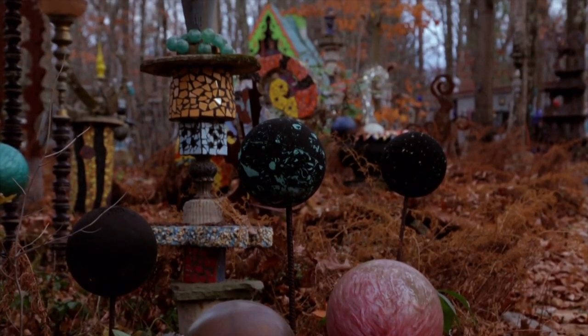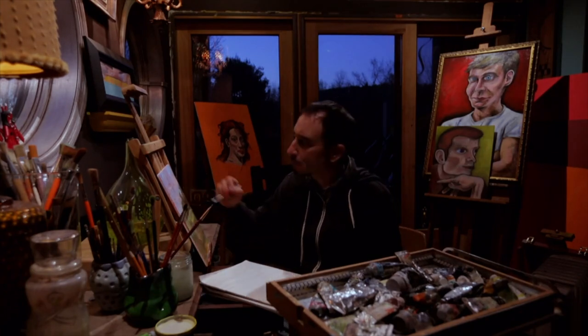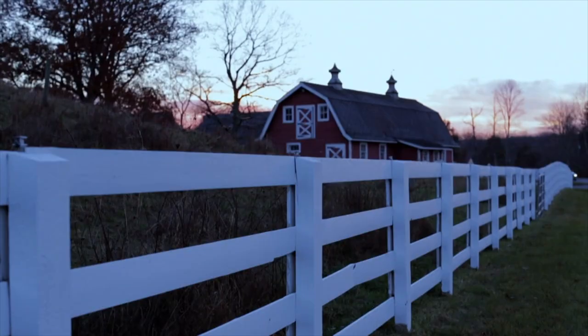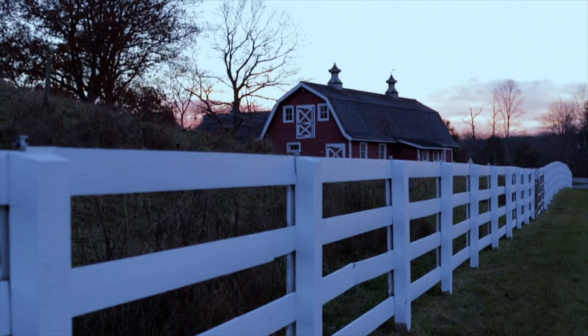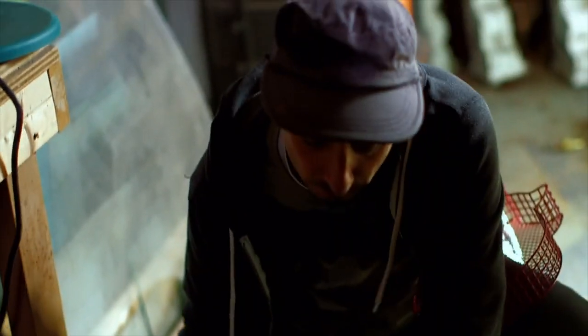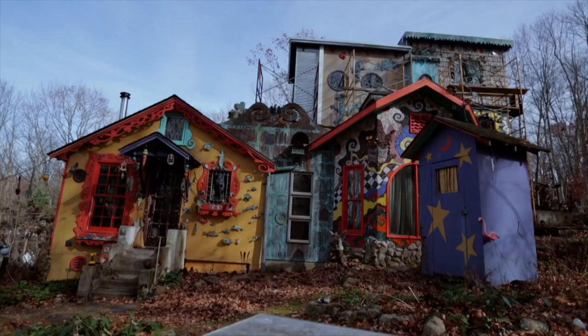Any normal person who would have bought this house would have knocked it down and started from scratch. This is the story of an abandoned shack transformed by the hands of an artist into this improbable mansion. There was no blueprint — it was just like it seemed to be in his head. In a small country town, a place that reminds you of a bygone era, it just seems like something you would have seen in a TV series in the 1970s. And how one man's perseverance, stubbornness, and artistic obsession transformed an entire community. It's very inspiring, actually.